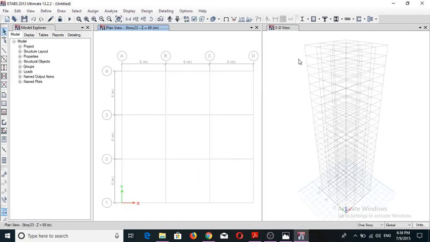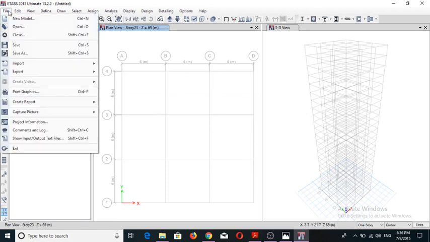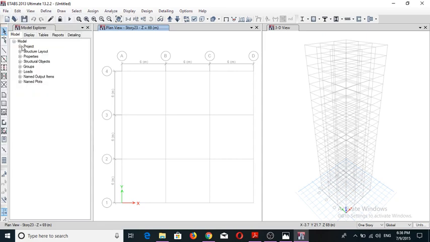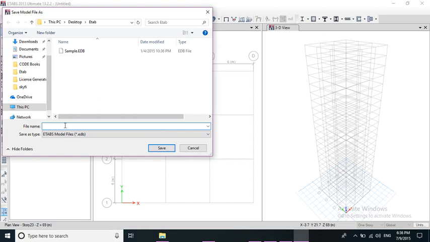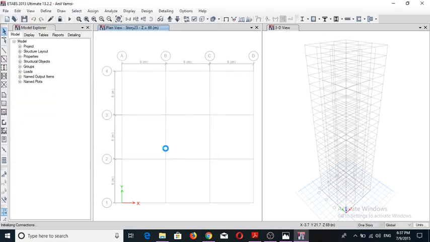Then we will have two windows, one for the plan section and another for the 3D view. So first of all, I am saving the file.